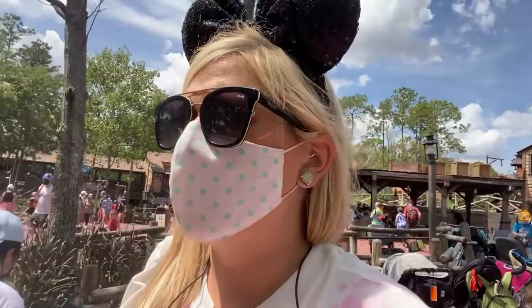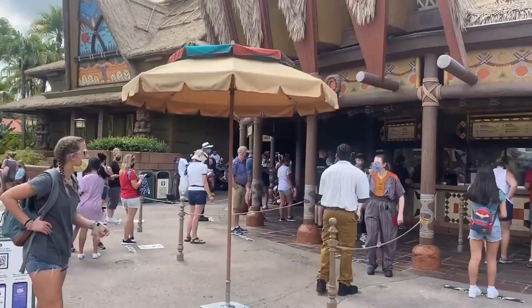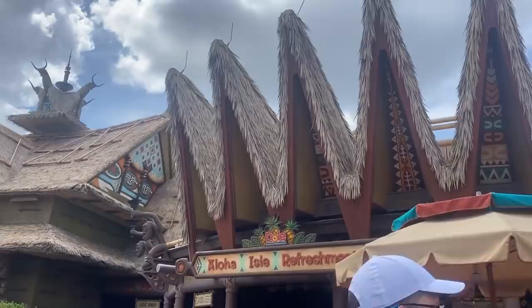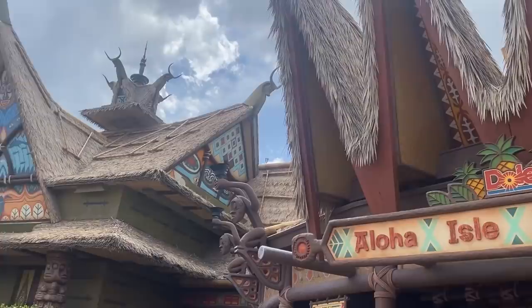What do we say we have a little sweet snack? I think we could use some dessert. Is there a better or more iconic snack than a Dole Whip when you're at the Magic Kingdom? You got to get a Dole Whip. Now, you may know that pineapple, which is the classic, not my fave. I love the coconut, which is now listed as its own item in mobile order. Before, you had to say vanilla and then get up there and be like, but I really mean coconut. There's also a coconut pineapple swirl you can do, but you got to have a Dole Whip.